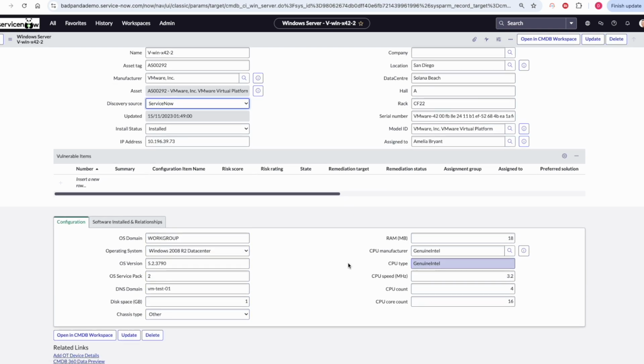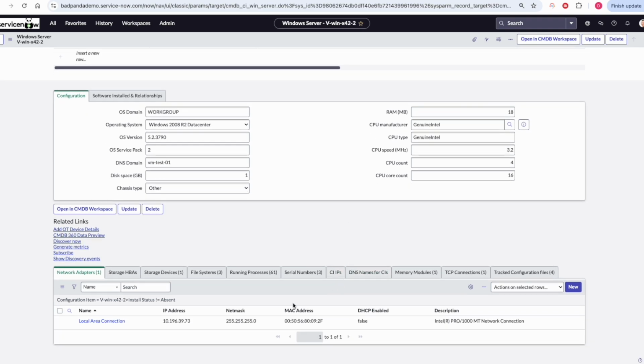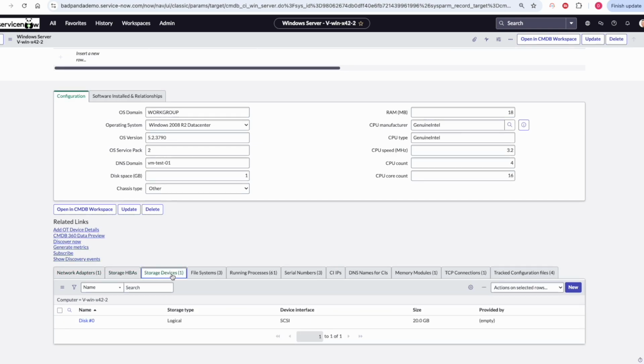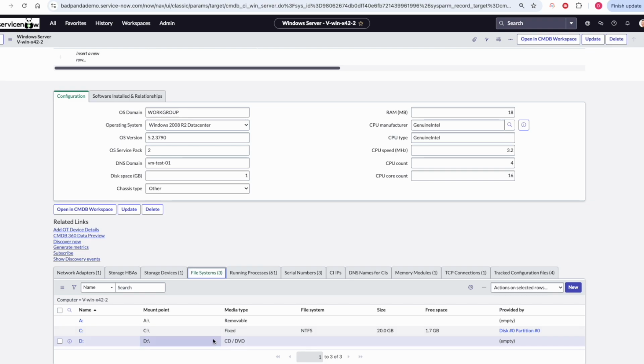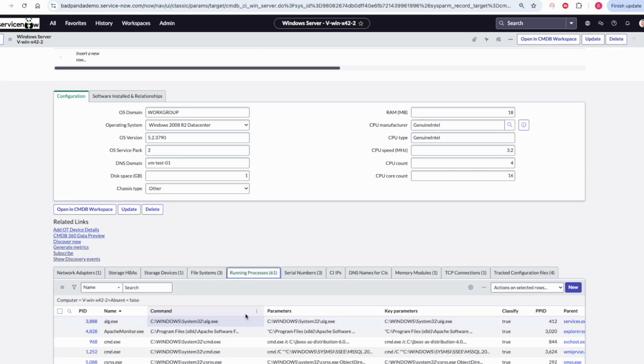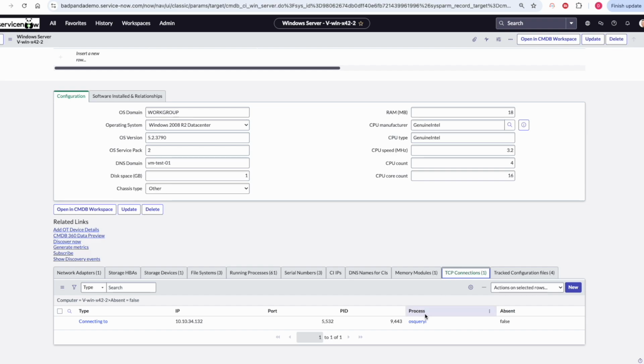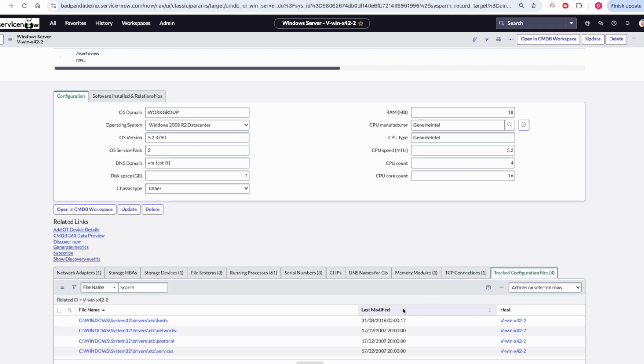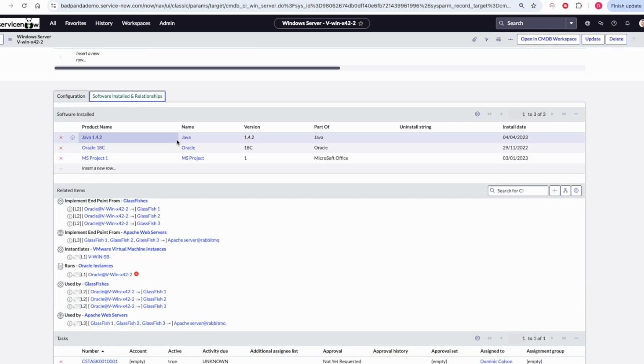What we do with that metadata then is we enrich the metadata with more deep IP data, such as the network adapter, storage volumes, storage devices that's located on their file systems. And this is all important to remember for the next step. Running processes. Running processes is critical because here's where we find the applications that are running on the CI itself. Stuff like memory modules, TCP conversations, who's talking to that TCP conversation, and more importantly, configuration files as well. Again, each configuration file will be tracked as its own CI in the CMDB. We're also bringing through software variables as well. So we're bringing through software that's installed on that CI itself. This is the most important thing here.